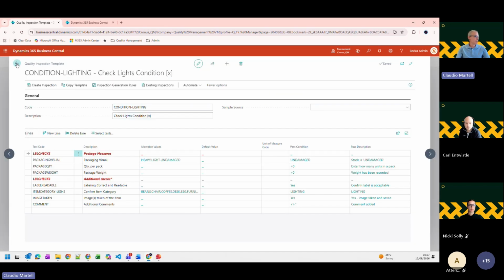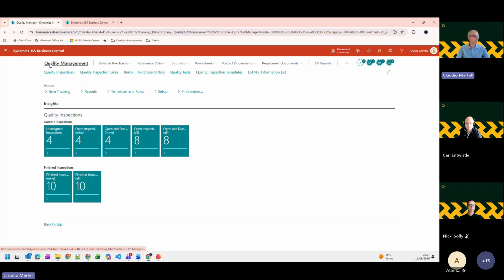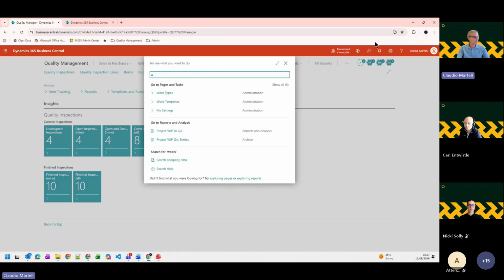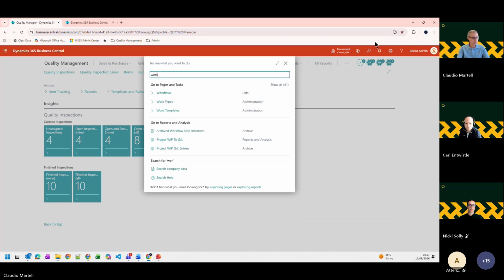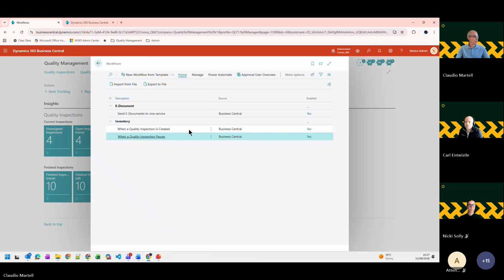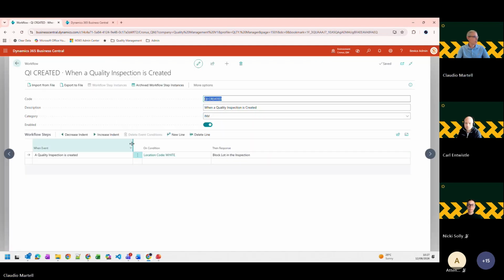Then the last thing I wanted to show you in how I did my setup is if I go to workflows. These are just generic workflows in the software, but there are some specifically for inspections. So I said when a quality inspection is created for that location, I want to block the lot.